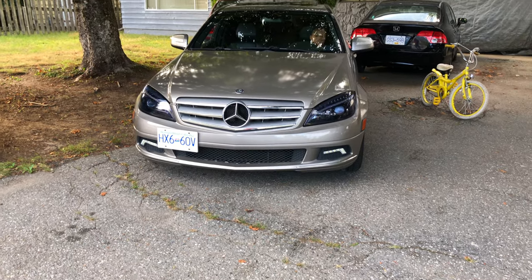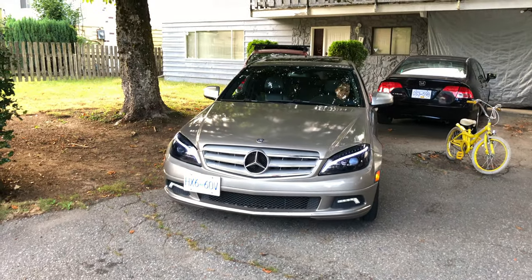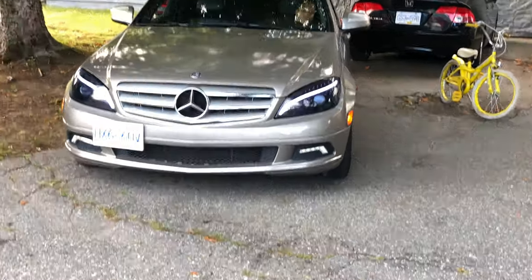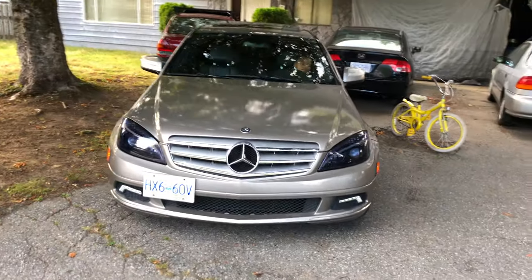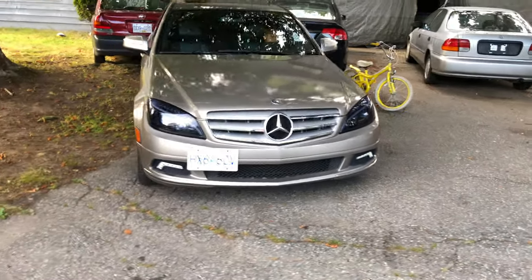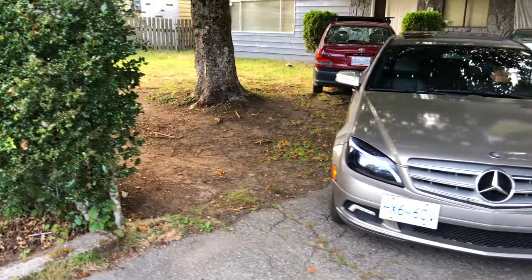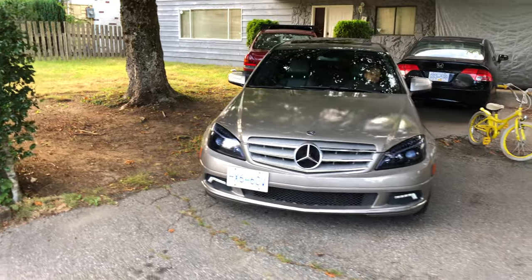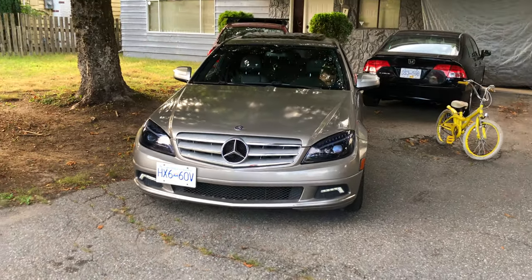As you can see, guys, this is my Mercedes Benz W204. This is a 2008. So yeah, I'm going to be plasti dipping the front grille.